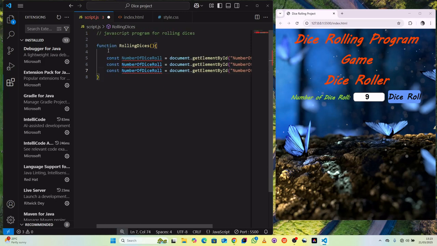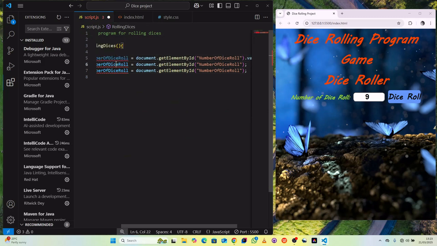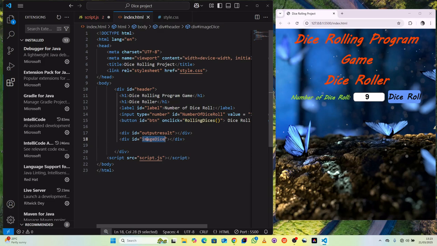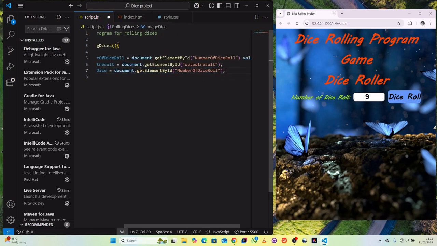Then we need to take the result output ID, Ctrl+C, and paste it here with Ctrl+V. Also change this one, and we also need the image ID: copy it, Ctrl+C, and replace it here. Also replace it here, and we are good to go.